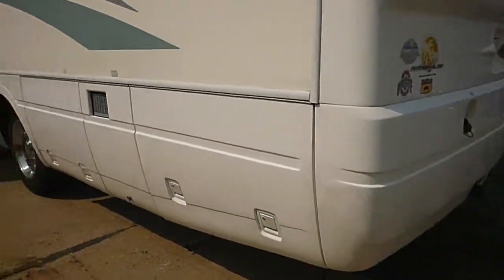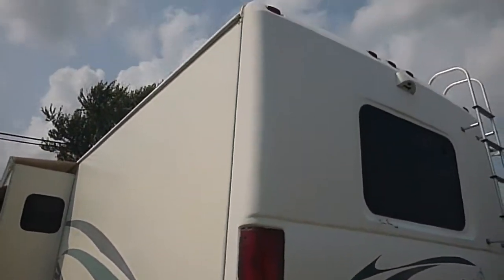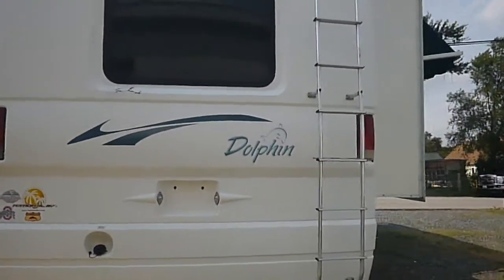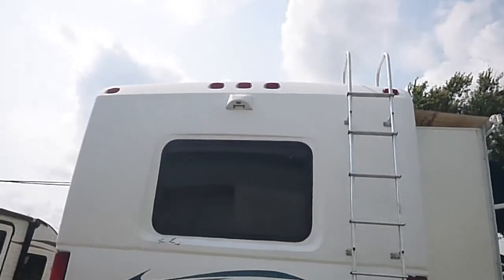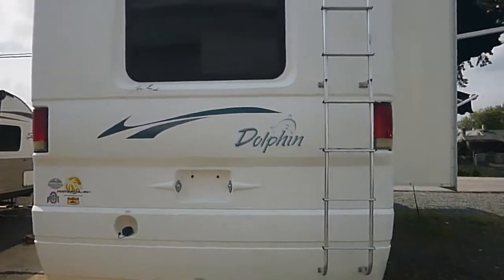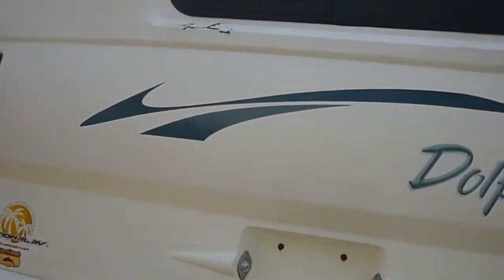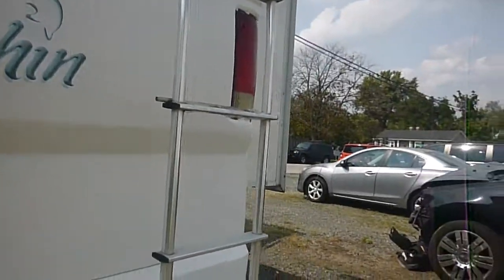The generator is in the back there. There are pictures of the roof in the listing — it's very solid up there too. I didn't see any leaks. I'm 240 pounds and I walked over and back and really didn't have any problems at all. It does have one spot by this window, although I didn't see any leaks inside.